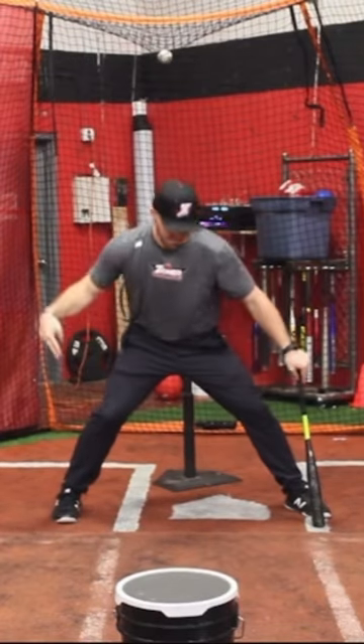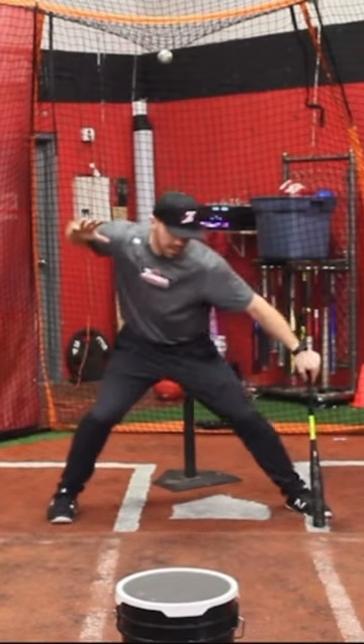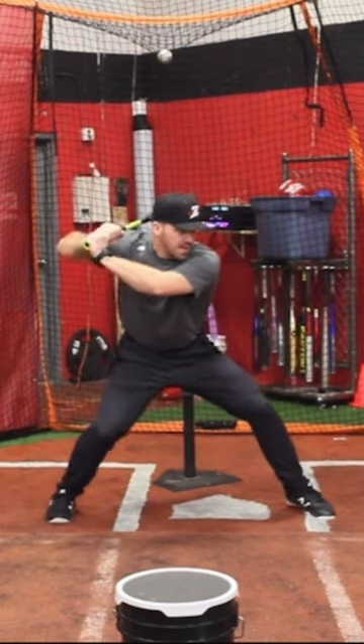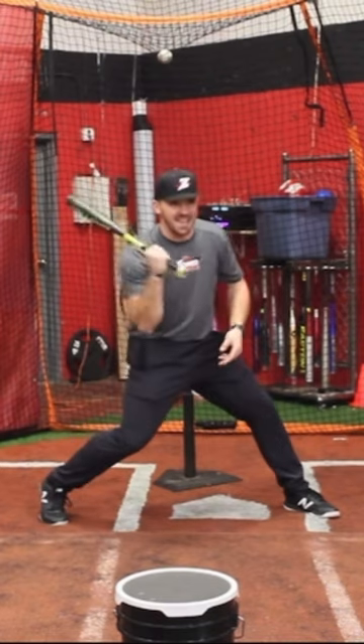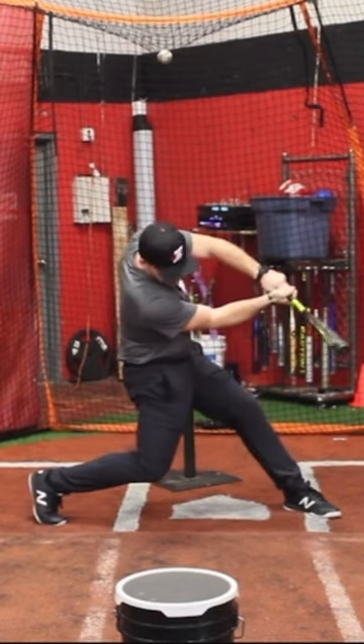I always teach right knee. I always say, drive my right knee down this way. That's going to start my swing — right knee — and then I'm getting connected back in here. All I mean by connected is my right elbow is getting to my hip, and now I'm strong this way to the ball.